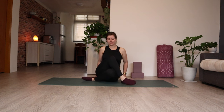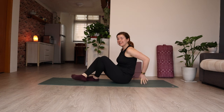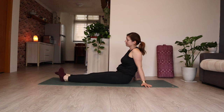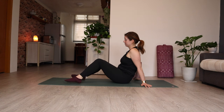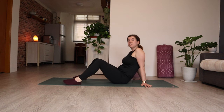When you're ready to come back, you can unravel everything. Slowly stretching the legs out long in front of you. And then just doing whatever you need to do to release the pose. Option here to do some windshield wipers.